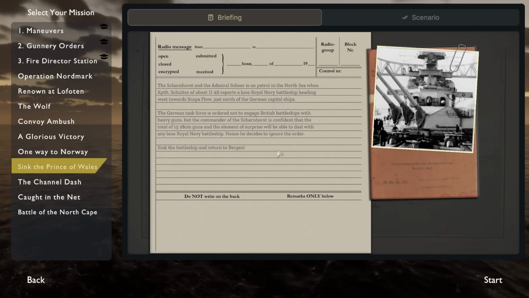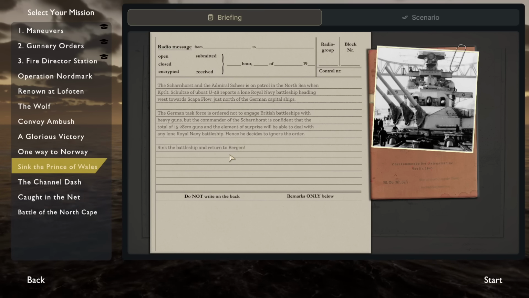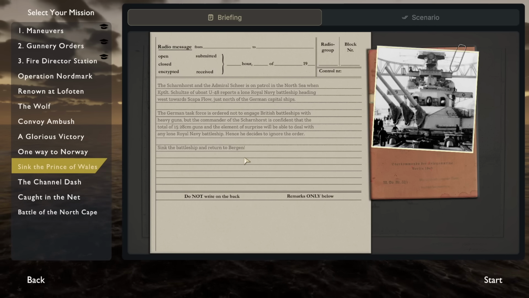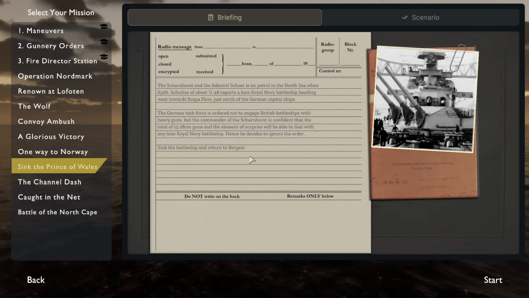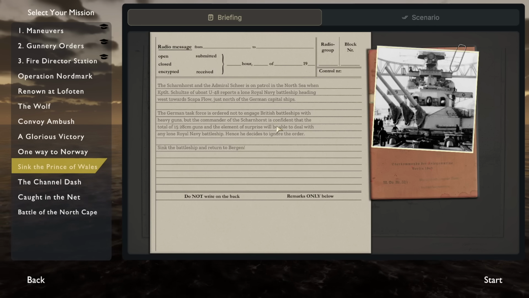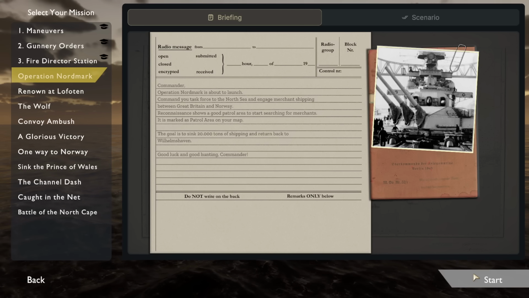Good luck, man. Prince of Wales didn't do so good versus the Bismarck because she was fitting out. But that thing had what? Didn't it have like 10 15-inch guns? Also, I don't have 15 28-centimeter guns, do I? Scharnhorst has... Doesn't it have 9? Do I have another ship with us? I guess that's just the task force. Anyway, let's start with Operation Nordmark. See what we got going here.